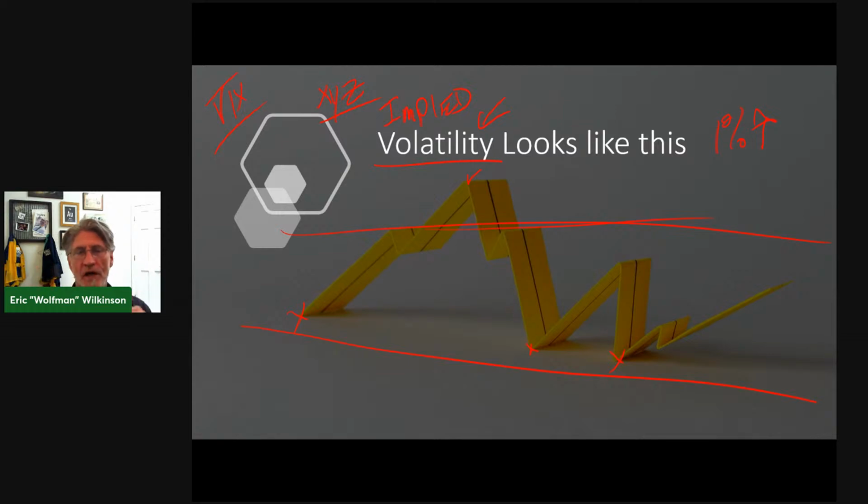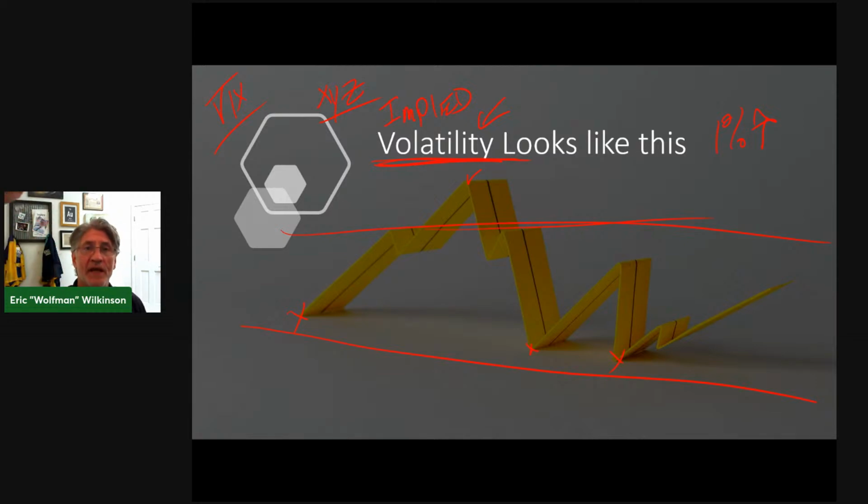Now, one of the hanging chads is delta. Delta fluctuates with the underlying. We'll get into that. I'll drill down on that one here in a little bit. But right now, I want to concentrate on volatility and how it affects options premium. We know 1 percentage point higher, those all increase.